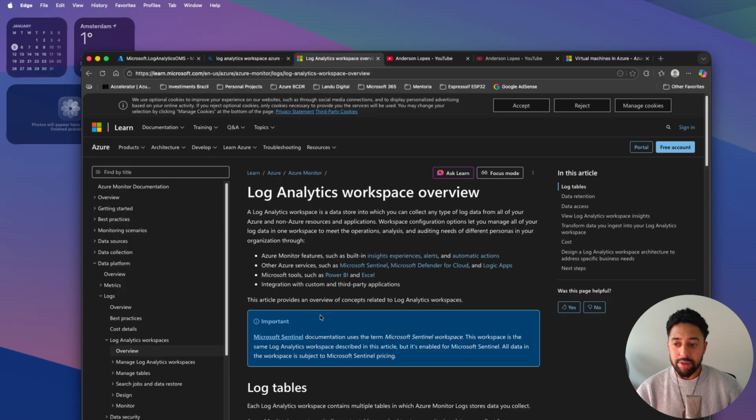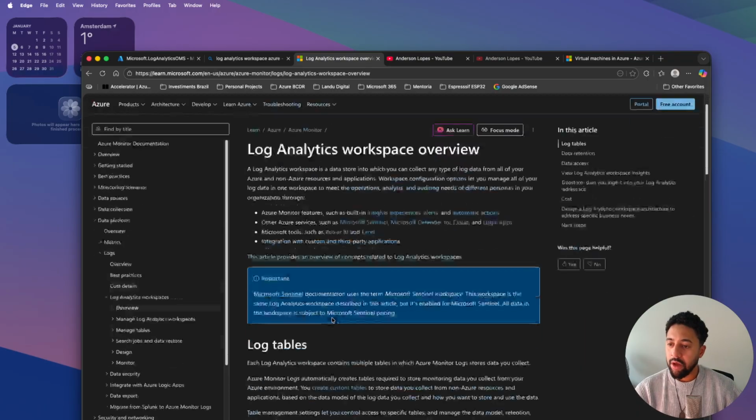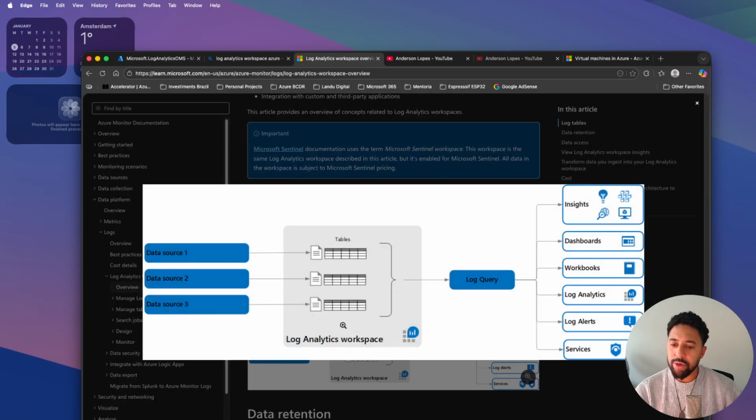I'm talking specifically about virtual machines, but it's not only for virtual machines. You can store logs, for example, for your virtual network, for your storage account, for databases, for many other resources. So that's the place, the source of truth, where you're gonna see these metrics, you're gonna play with these metrics, you're gonna troubleshoot your environment, you can do whatever you want, and even export this data and plot it in a dashboard in Azure itself. So that's how it looks like.